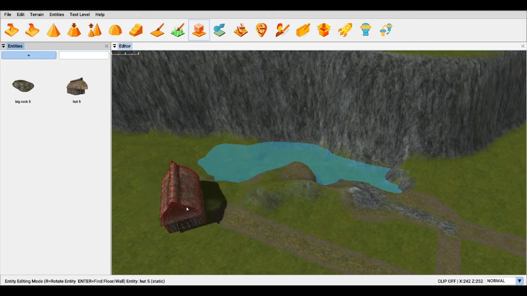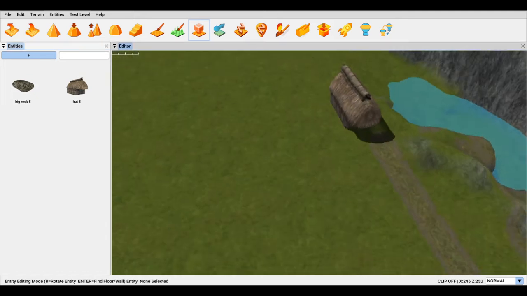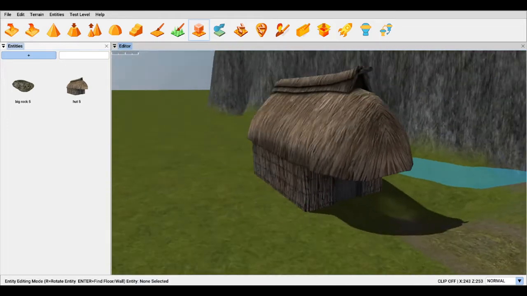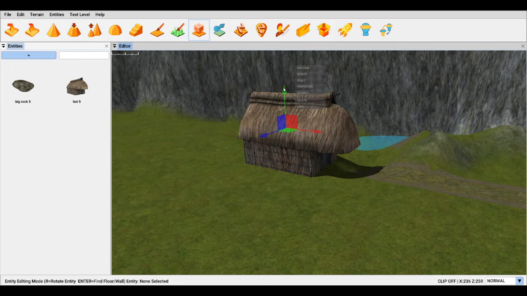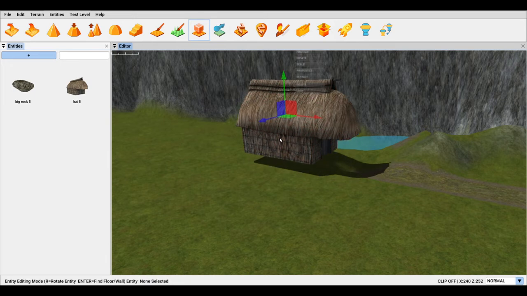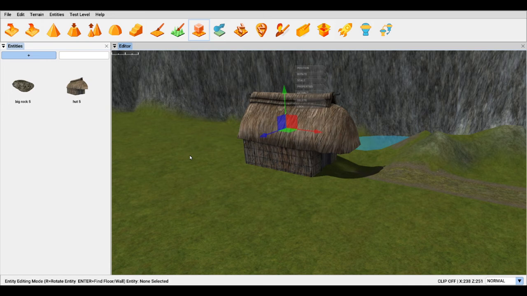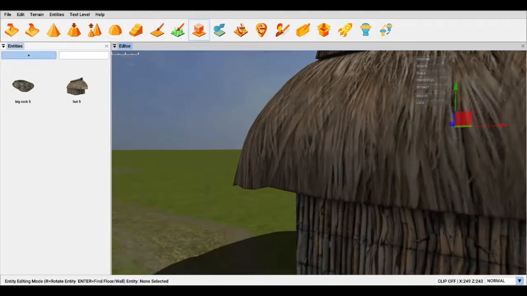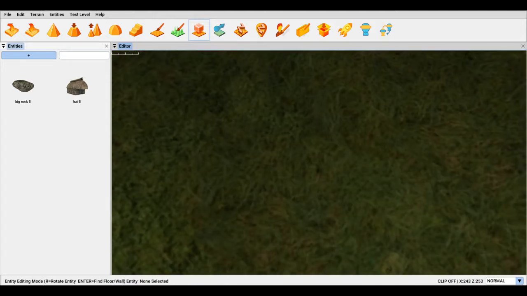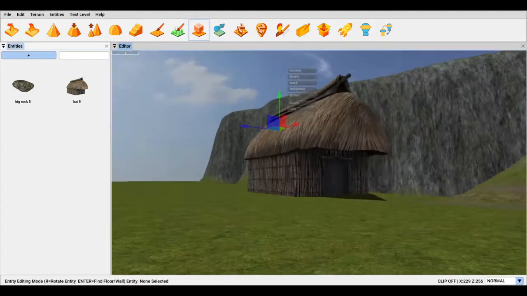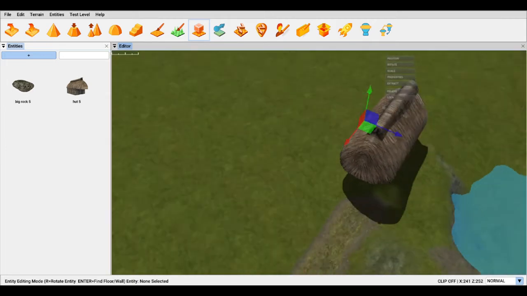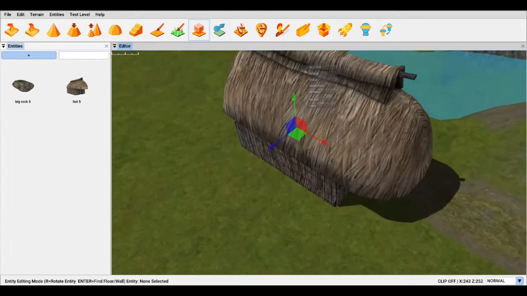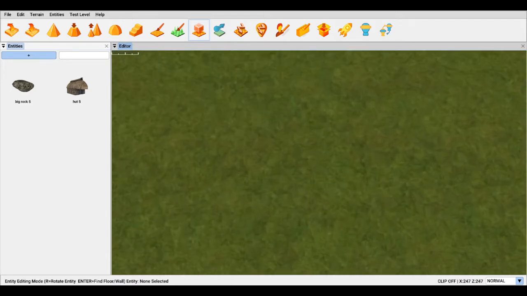Again, we can rotate it around, and we have a hut next to a small place on the water. Something I found out: if you get this too high or too low, when it's highlighted you can push the enter key and it will drop it down to the current surface level, whatever that is. Of course, if it's sticking out a little over that edge, it probably won't go fully down, but it's a quick way to make sure your trees are actually planted on the ground instead of in the air. Although it would be a cool world to see a bunch of air trees.